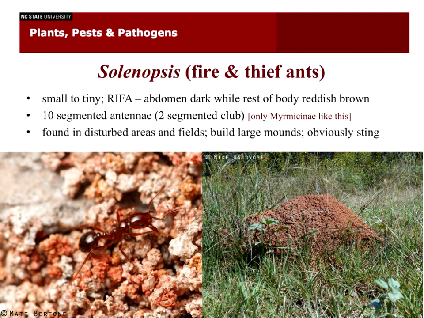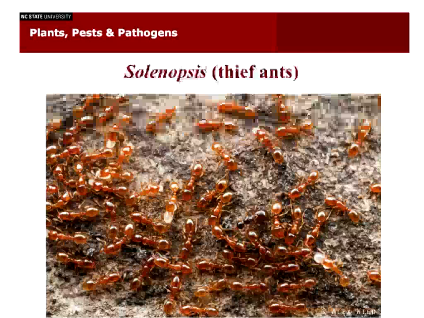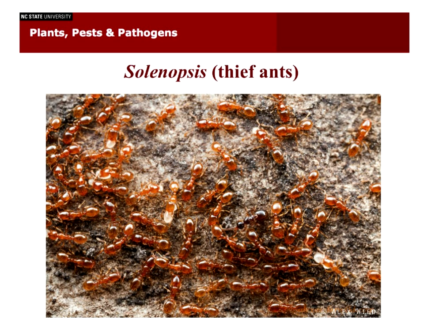Now what people also don't know is that in the same genus, Solenopsis, there are thief ants. These are very small soil-dwelling ants. They are about 2 millimeters long, some of the smallest ants we have, and they're much smaller than the red imported fire ants. They live in the soil, and they can sting, but they have very weak stings to humans, and they're really not coming up on the surface. But anyway, if you're digging around in the soil, you may see these little tiny ants. They're also going to have 10-segmented antennae, 2-segmented nodes, and a 2-segmented club at the end of the antenna.